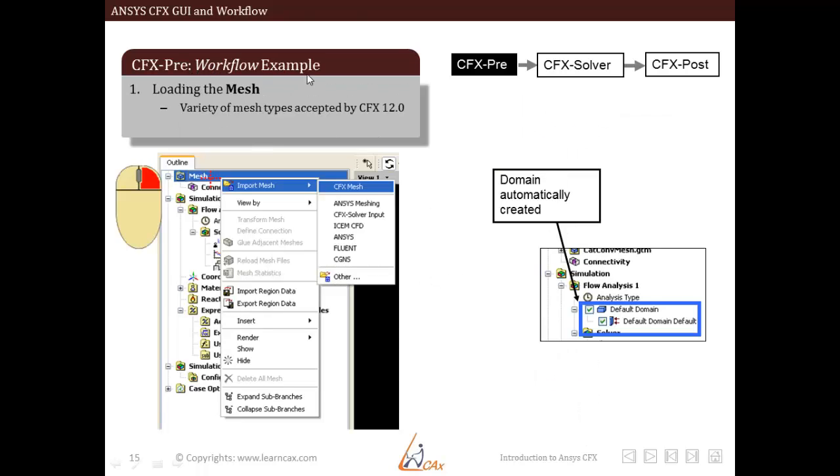So let us now see some workflow examples from CFX Pre. This will be a kind of starter for you, where you can learn how to read in different files and do different tasks in CFX Pre. We will get into detailed case setup in the lectures to follow, but this is just something to start along if you try to open up CFX Pre and do some beginner things. Loading a mesh file is the first thing that you should do once you start CFX Pre. This can be done by going to the mesh tab and right clicking, which opens up import mesh, from which you can import various types of mesh, which creates a domain automatically after you import the mesh. We'll see this in a live demo now.